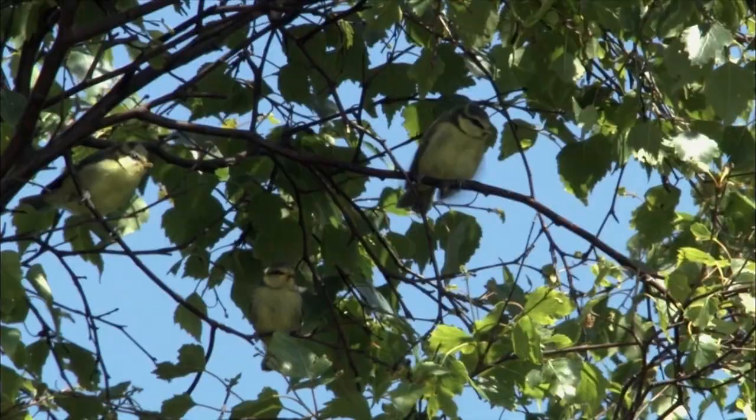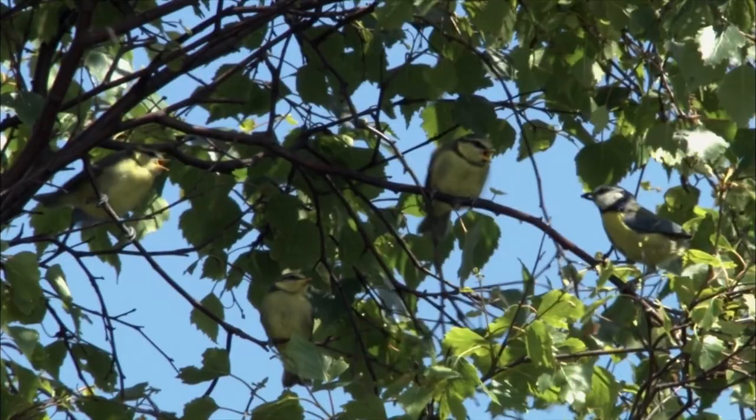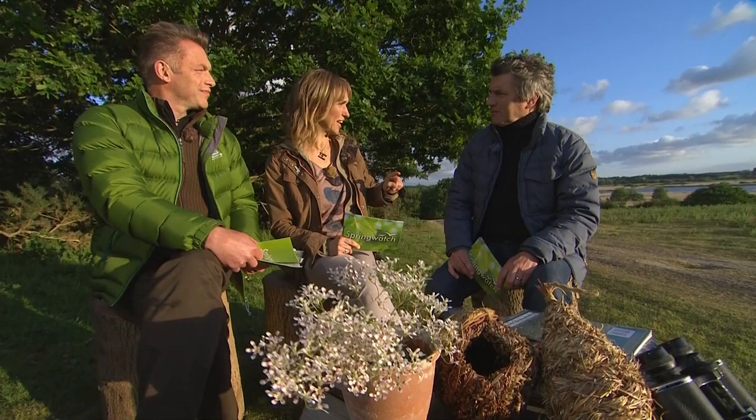The adults will look after them for the next few days, still feeding them. I was out on the reserve on Sunday and an hour after they fledged I saw lots of blue tits in a tree nearby — loads of people enjoying watching them, they were so sweet. I guess that's happening all over the country now. Two nest lots fledged in my garden at the weekend, and a lot of wrens as well — it seemed to be the weekend for them to go.